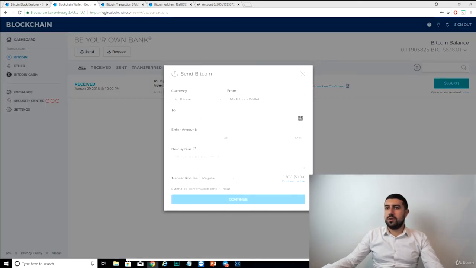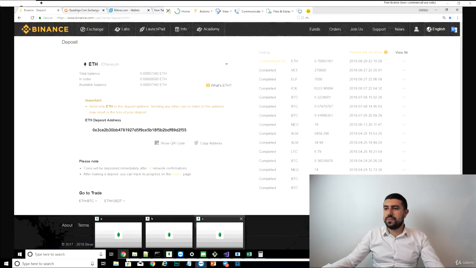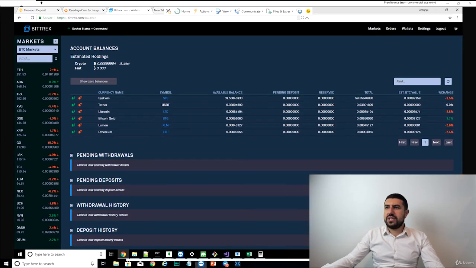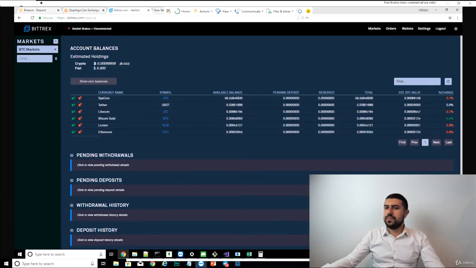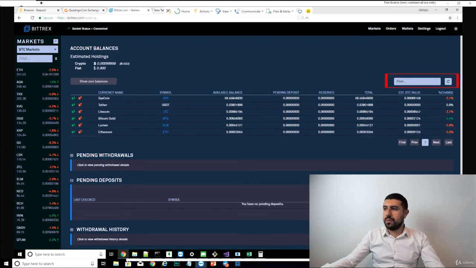So yeah, let's send the Bitcoins to, and then I got to get the address of my Bittrex exchange where I want to send them to. So I'll go in my Bittrex exchange, and I have it open here. Bittrex is the same thing. You have settings, and then you have your wallets where you can withdraw and deposit stuff. You have your orders, and you have your market where you can trade, which we'll look at later. So we go in wallets, and then what do we want to do? We want to deposit. So you got to go through here.